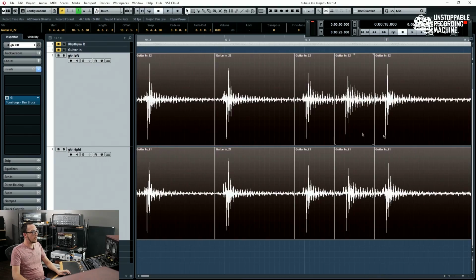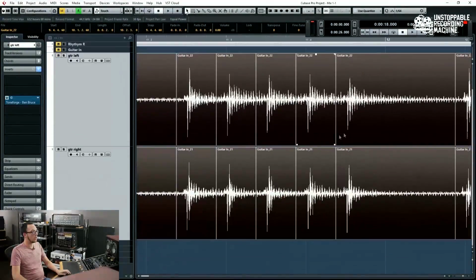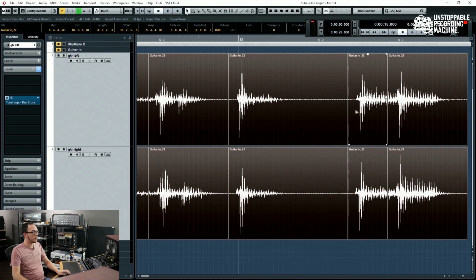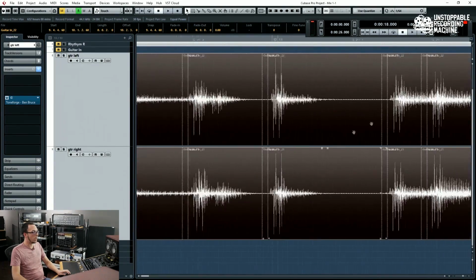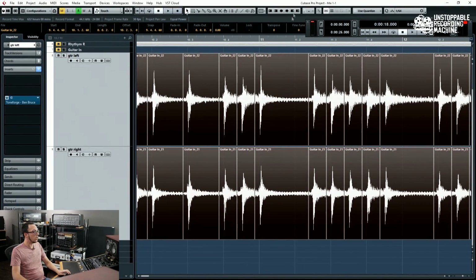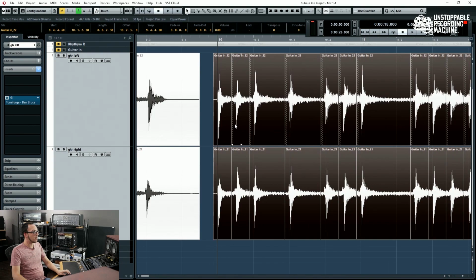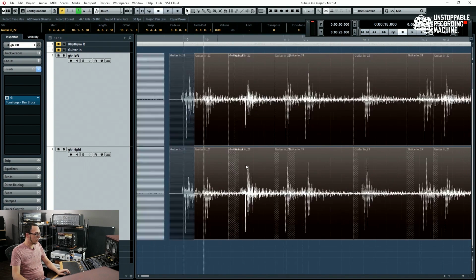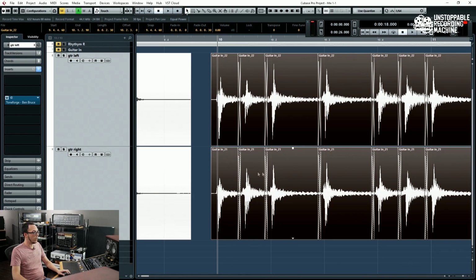And you'll notice that now it starts to become a lot cleaner. There's no doubles anymore. All of our notes start in the right place and all of our pick attack is preserved. And I would probably take this one step further, maybe undo that last move we just did and keep a little bit of overlap, as you can see, and then do a nice crossfade on everything.